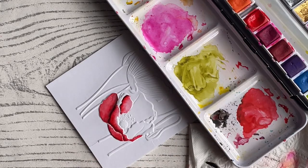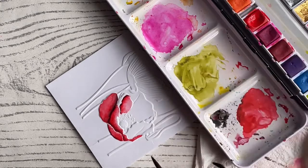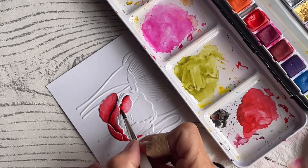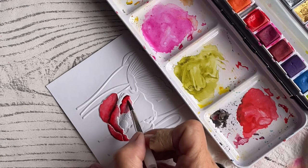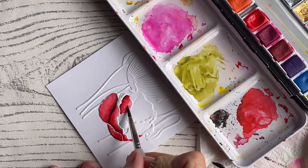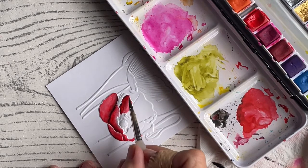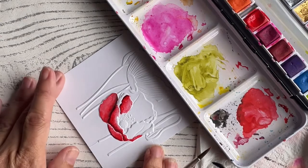So there we go. So this is where my comfortable place is, where you watch my previous videos and you can see I'm very out of my comfort zone. But this for me is happiness. I love the blending. I love the ability to do these techniques. So there we go. So the black showing, you can see now how this has dried and how stunning it's starting to look and the dimension you're getting.